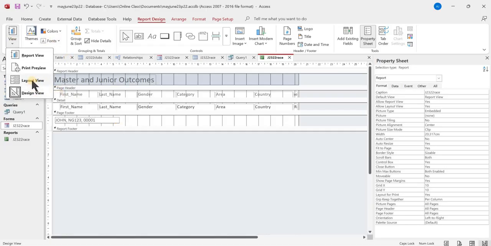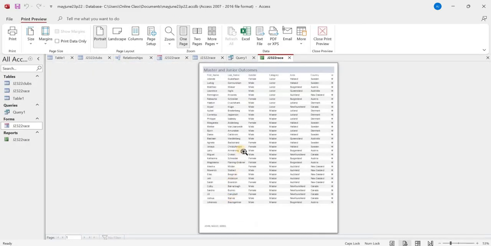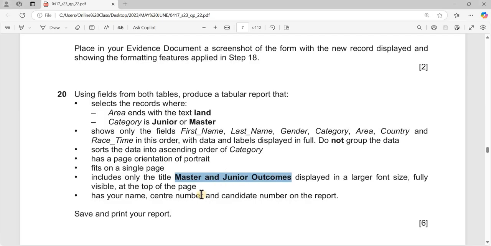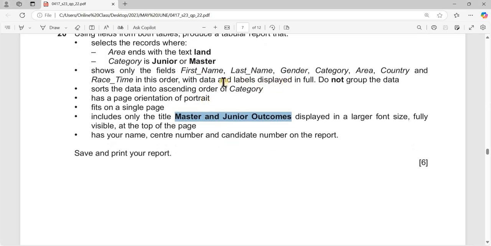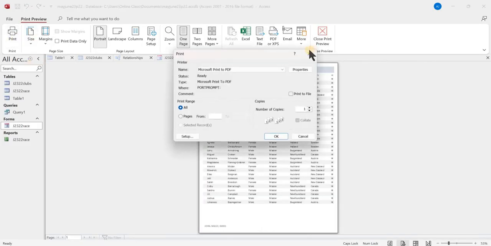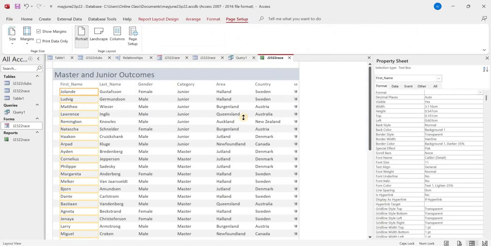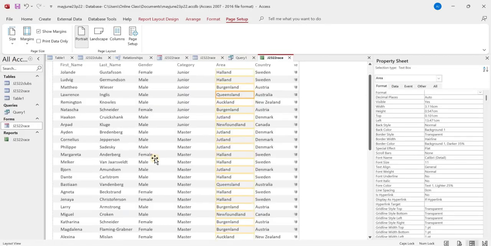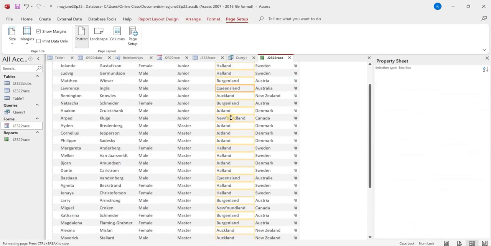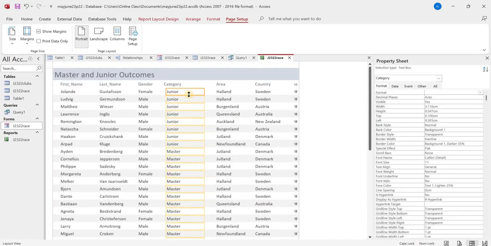All right, now let's take a look at it in the layouts. The print preview, is it one page? Yes, it's one page. So that's accurately done. But before we go, we need to ensure that all labels are displayed in full. So I close the print preview and go to layout view. You can see it's not all fully visible. So let's begin the adjustment to maximize space. You can use your arrow keys, works faster for me. And you can hold down shift to resize with the arrow keys.